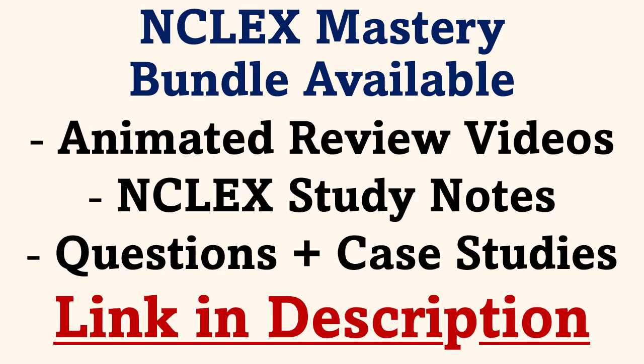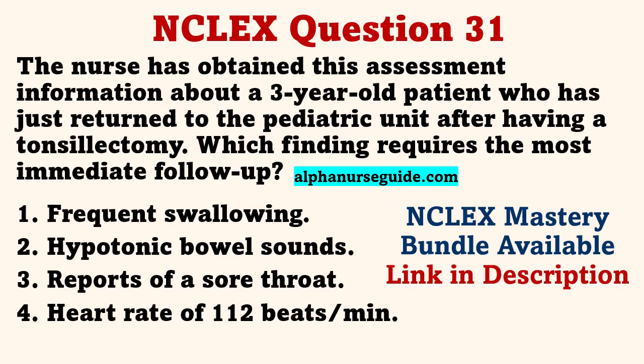Back to the questions. The nurse has obtained this assessment information about a 3-year-old patient who has just returned to the pediatric unit after having a tonsillectomy. Which finding requires the most immediate follow-up? 1. Frequent swallowing. 2. Hypotonic bowel sounds. 3. Reports of a sore throat. 4. Heart rate of 112 beats per minute.